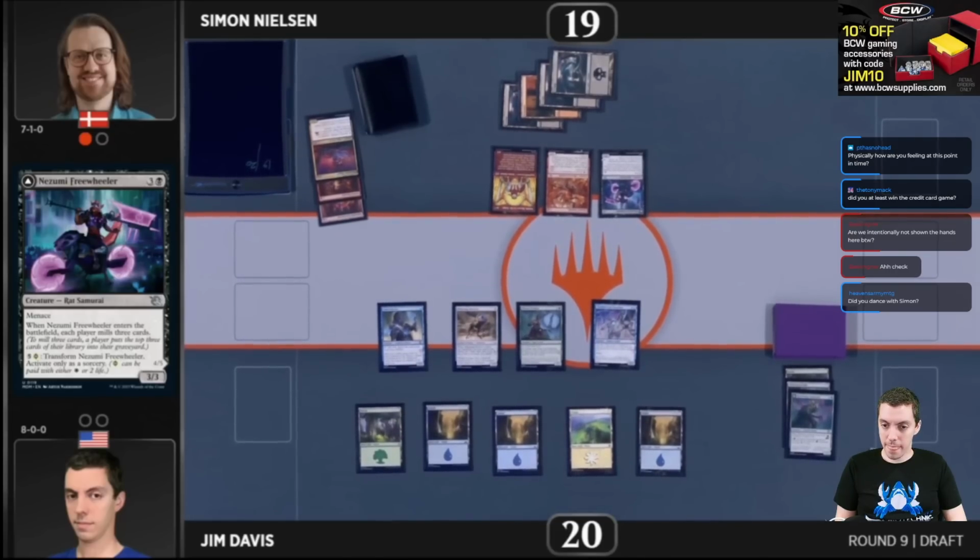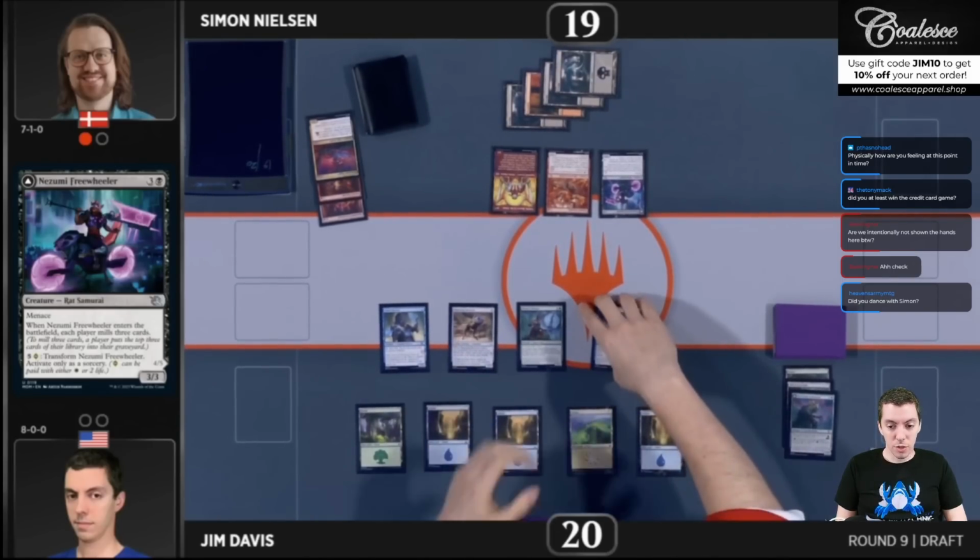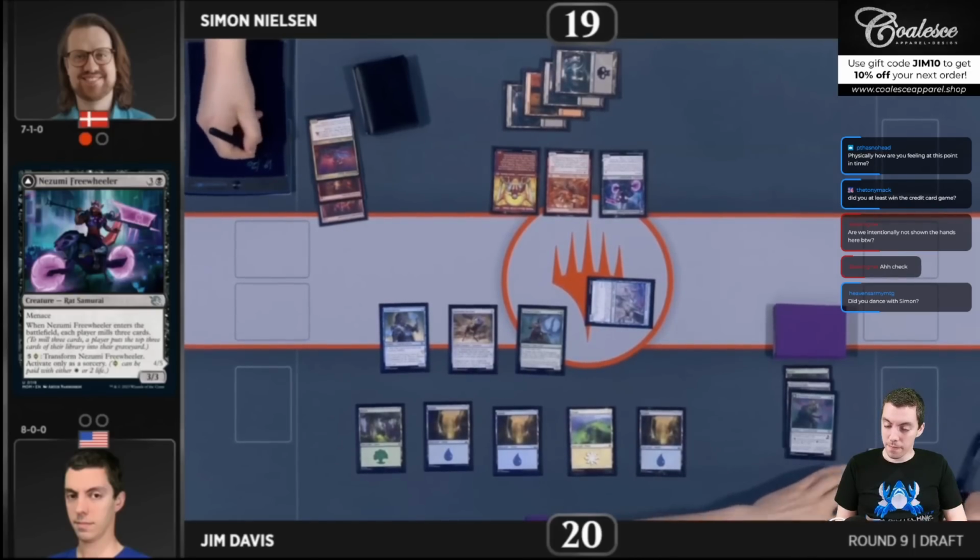Untap and drop. This game's looking great. You know, we got a flyer in play. I'd say we're ahead on board. We're ahead on cards for Simon Mulligan as well. So in for 3 with the flyer.